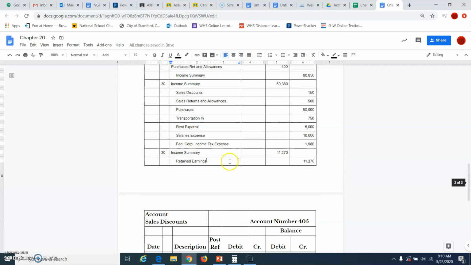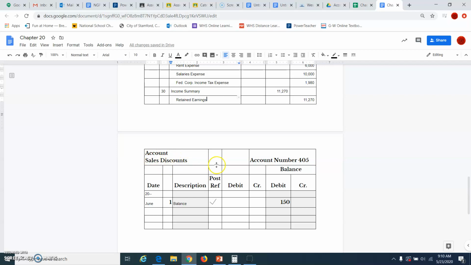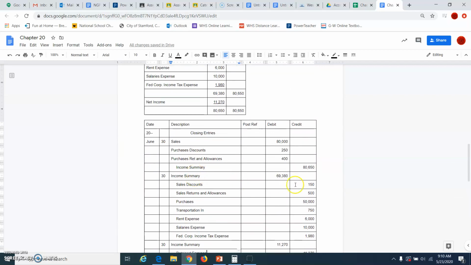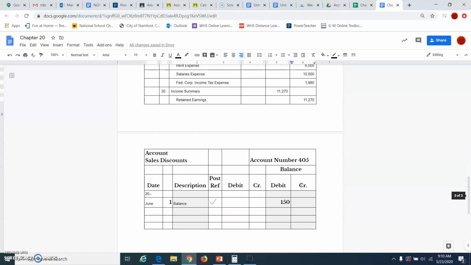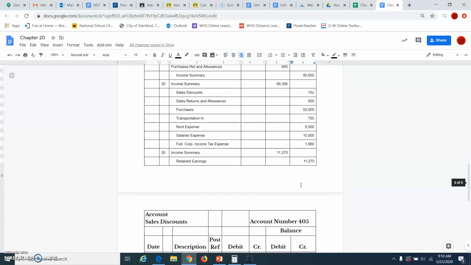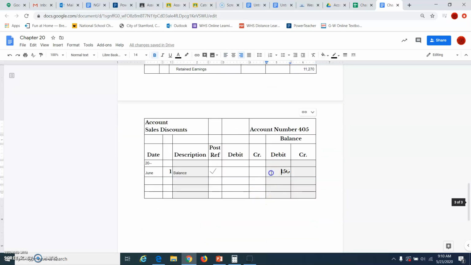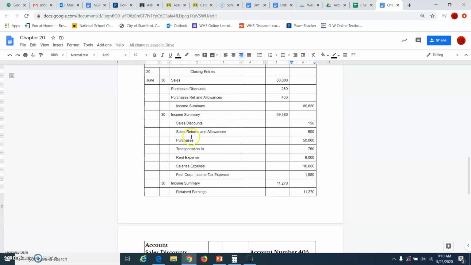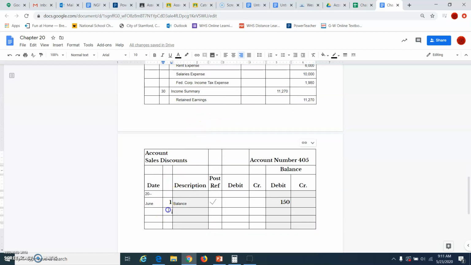The posting to this: I just have the sales discount account here that had a normal balance of 150 credit. So we're going to debit it. If I were posting just this one, of course you would post all of these, but just to give you an example, we would go to sales discount, put in the date of the 30th.